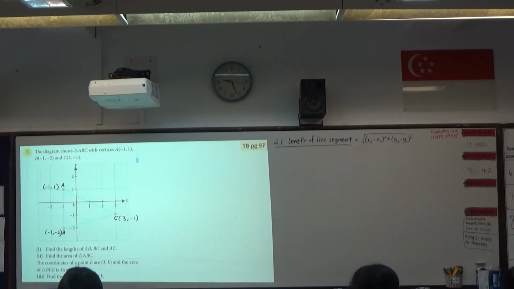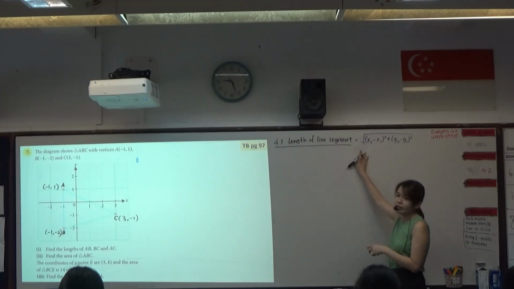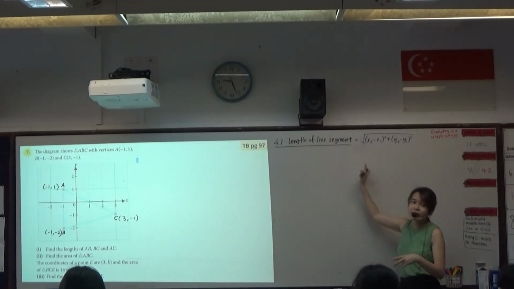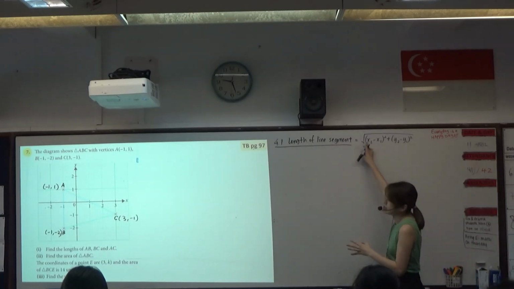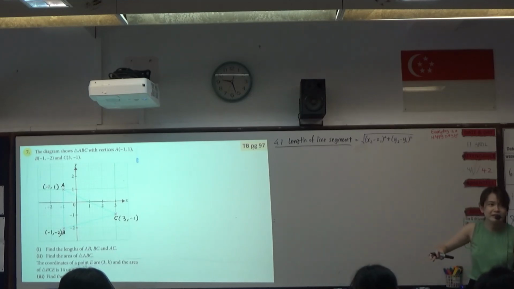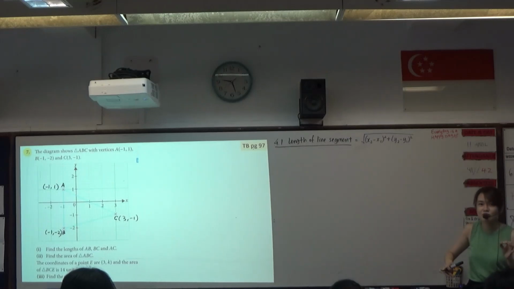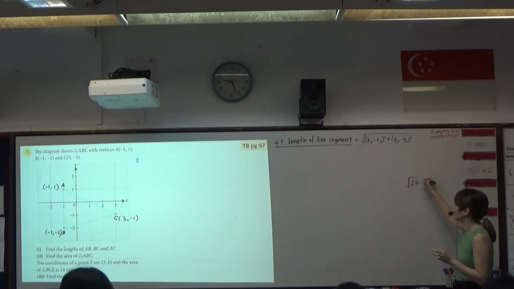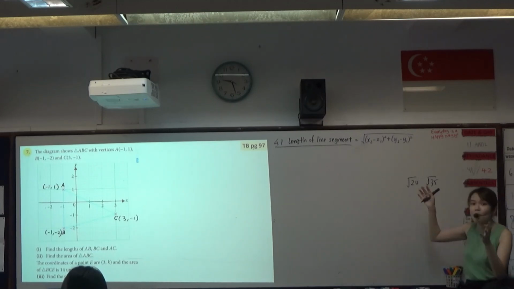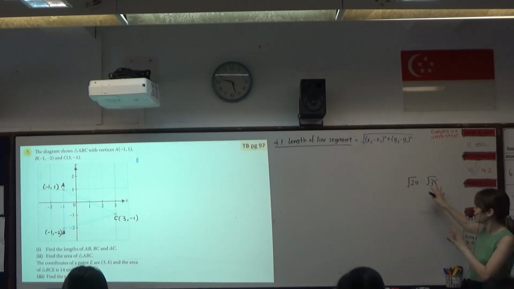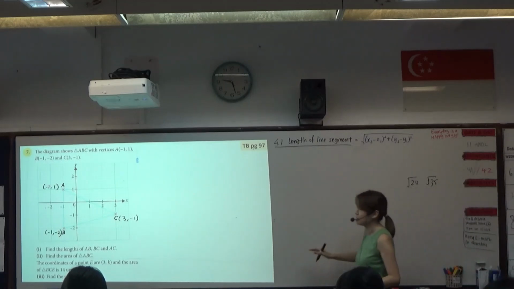Right, a few things to verify. First of all, this square root sign is a positive square root sign. It's not that it is always the square root of positive and negative. So you must recognize that this symbol itself is a positive square root sign. If you're still confused about this, I'm rather concerned about your A-Maths chapter 3. We are doing all the square root 20, square root 35, all your surds and all that. These roots itself are only the positive square root. It is not both, there are no two values to it. There's only one value attached to these numbers.